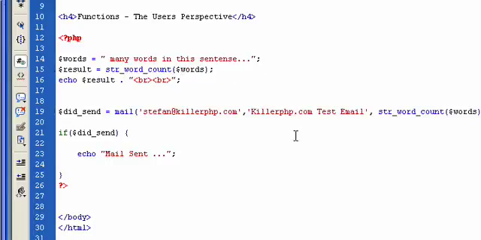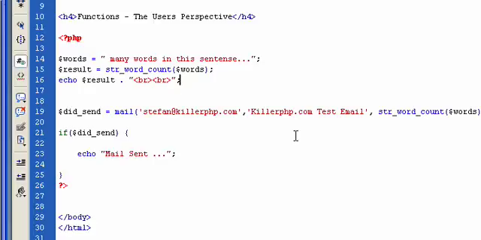Now, PHP is very, very flexible in that it does its best to try to sort of wrangle, if you will, or finagle functions to work with each other and to work with whatever scripts you're writing. So this could be a good thing in some ways because things work more easily, but in other ways it could lead to kind of strange, hard to find bugs in your code. I'm not going to get into this now because it's a little bit more advanced, but it's something to keep in the back of your mind that you may run into things later on, and perhaps we'll cover some examples in another video.